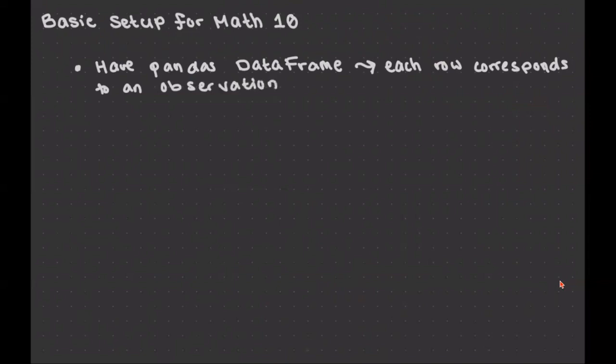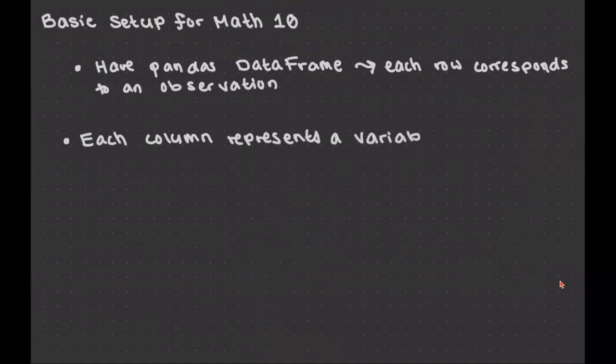Thinking again about the taxis data set, each row represents one taxi ride, right? Somebody or a group of people got picked up, they got driven somewhere, and all that data we have constitutes one observation. Then each column represents a variable. Sometimes these are called dimensions or fields. I won't write that down, but sometimes you see that language. And then to produce the visualizations, we just need to encode different columns from the data frame into visual properties of our chart.